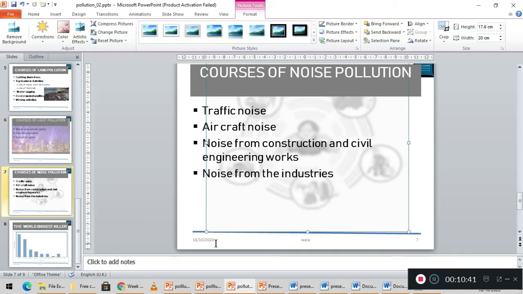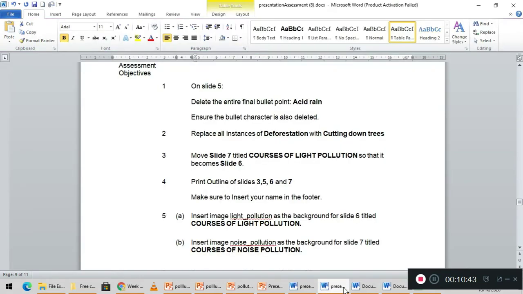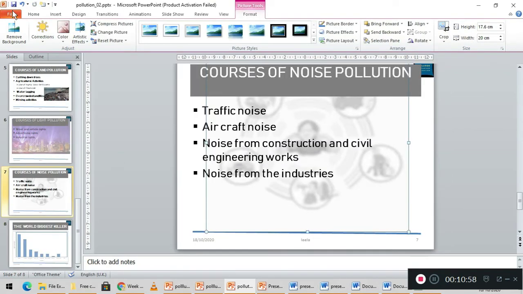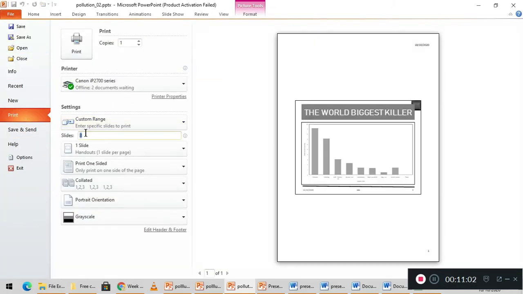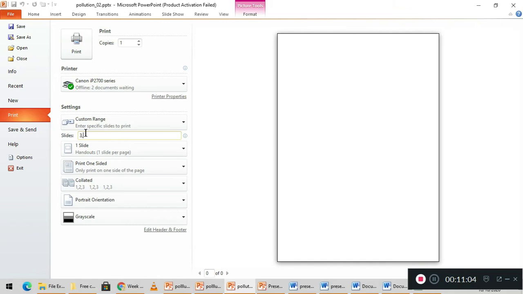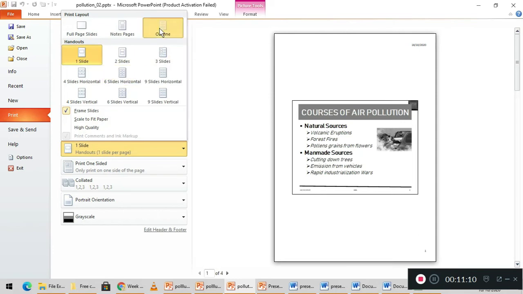So okay, now the point I missed was this. After 3, the fourth point, print outline for slides 3, 5, 6 and 7. For that you have to go to File, Print, slides 3, 5, 6, 7. Here in this option you will select outline.